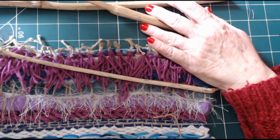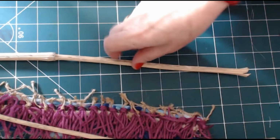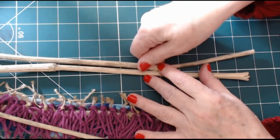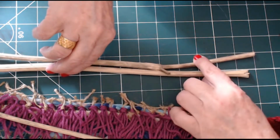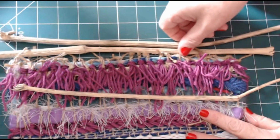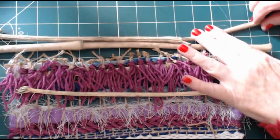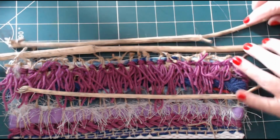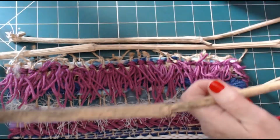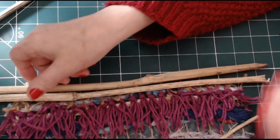Oh, I've got some more there. Let's see if we have any straight. Right, that one is sort of semi-straight. They don't have to be too straight, but they do need to bend in. Actually, I could leave that. Let me have a look there. Oh, that might make it look nice. These are quite fine, so they would break if they're not strengthened with some glue. There we go. I'll glue these two together.